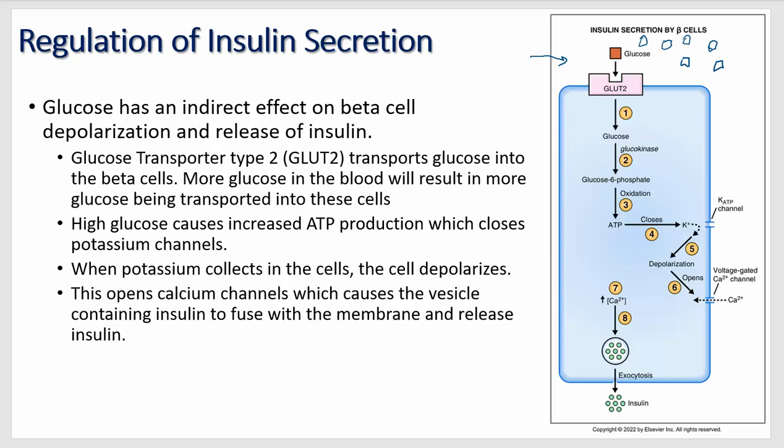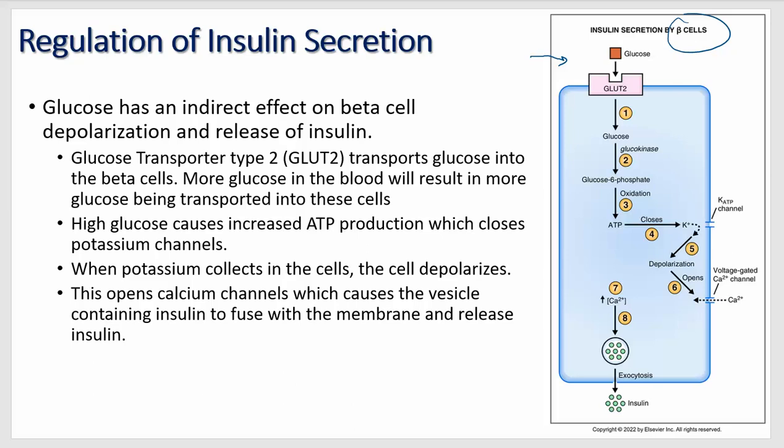Just like in the kidney, where you have transporters causing the reabsorption of glucose back into the body, the more glucose, the more active these glucose transporters are. Of course, we know that they can get saturated at a certain point, but within a range, more glucose means more transport of glucose into the cell. So if we look at these beta cells, we're not in the kidneys right now, we're in the pancreas, and glucose moved into the cell. What happens to the glucose?